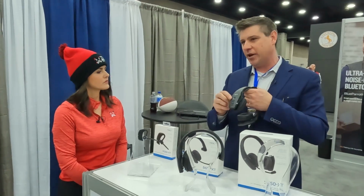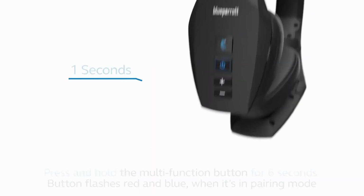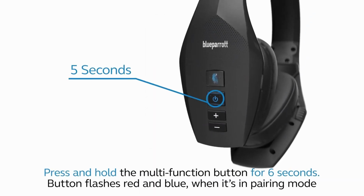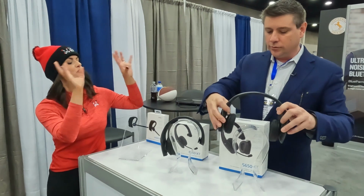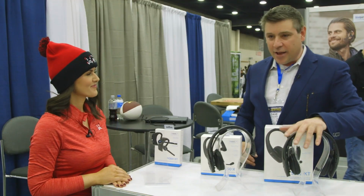Oh, nice. And then last but not least, our programmable Parrott button, so you can go ahead and make that product work with any type of companion application, or even just something as simple as just giving yourself quick access to mute. So this is the Ferrari of the headsets. Absolutely, 100%. Great analogy.